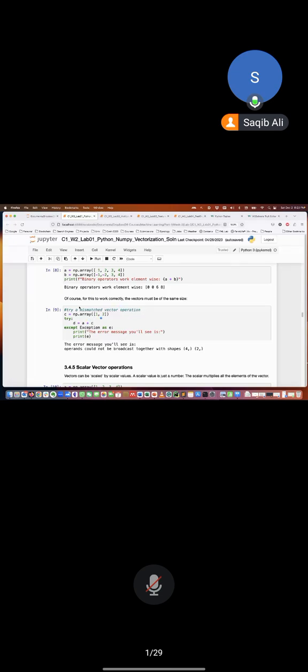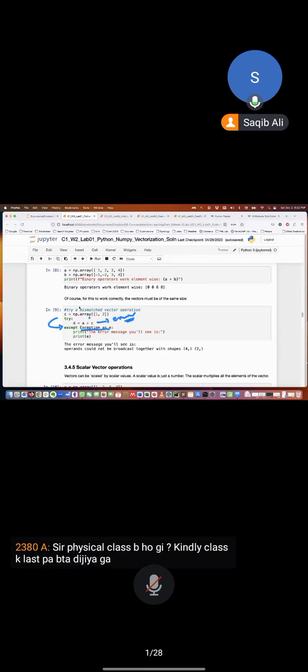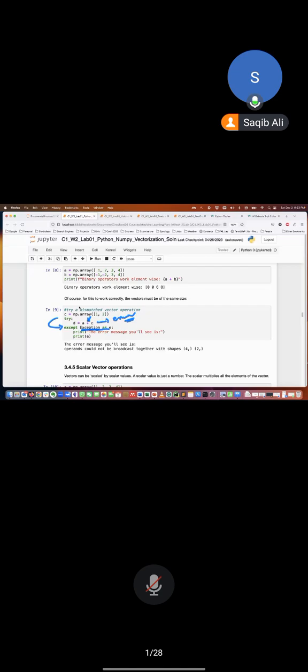So NP array will give us an error, and because of this error the program will not stop, because we wrote this code in a try and except block. So this except block will be executed, and in except we write this line: exception as E. The error which came here is stored in E, and afterwards we print it.